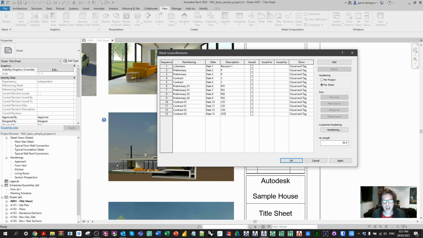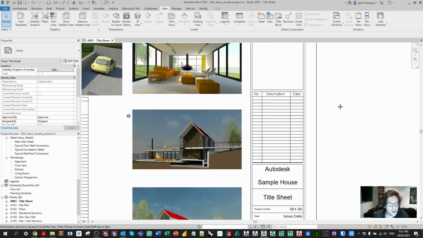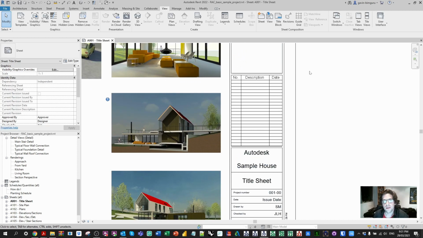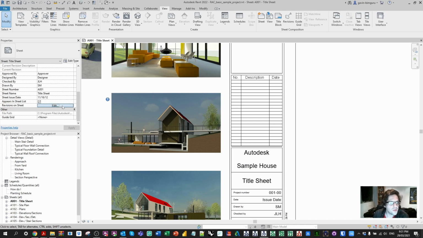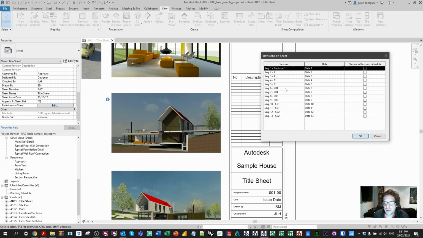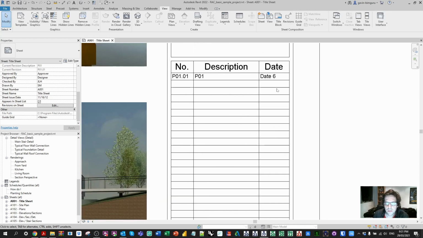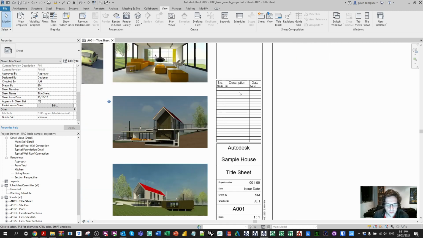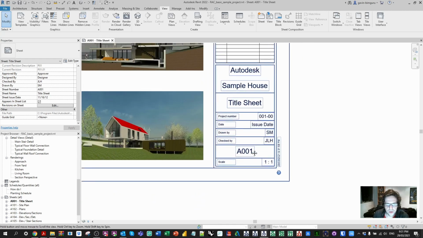But let's just go and see how we could manage this revisioning process sheet by sheet. So let's say that this drawing is currently preliminary work in progress. So it's going to be P01.01. So the first revision you would apply in this case would need to belong to the P01 type. So if we do apply just one P01 revision, great. We get the P01.01 and our revision in this case should reflect that as well.